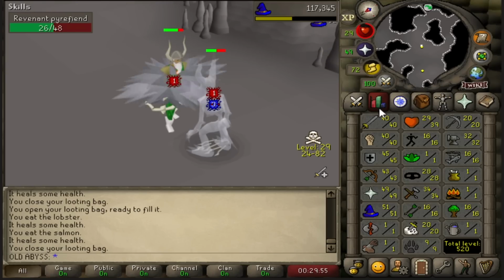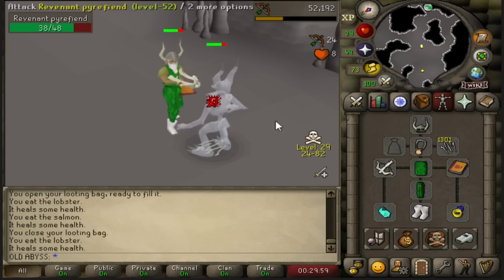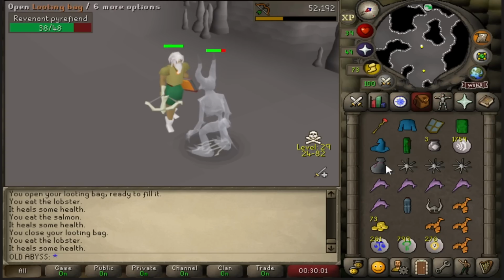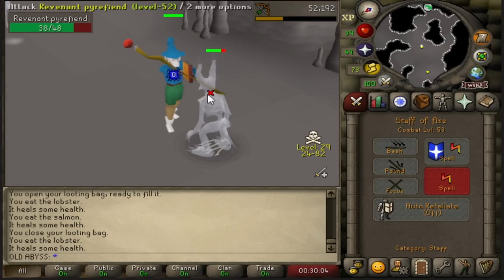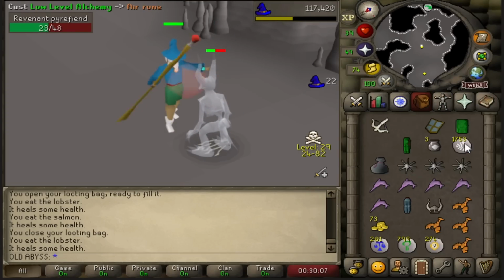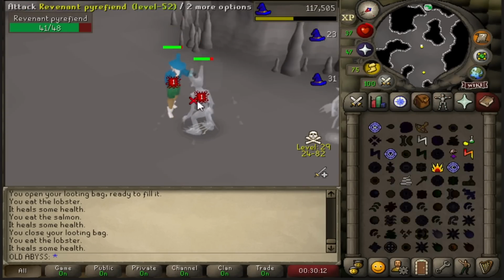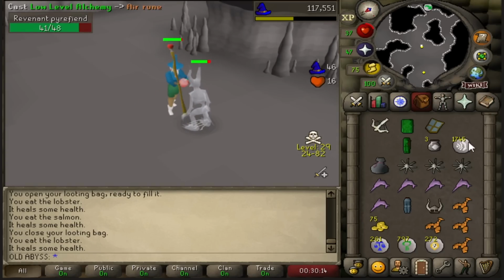So the majority of people were trying to grind revs early, and their goal was to kill the Revenant Goblins and the Revenant Imps. I decided to go for a little bit of a stronger build. I didn't get to revs as quickly as everybody else, but I can now kill the higher level revs. These Pyrofiends have a much better drop table, but they're a lot harder to kill, so I'm gonna grind out a couple of these and see what we can get.